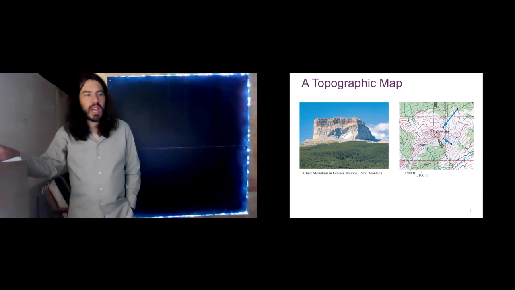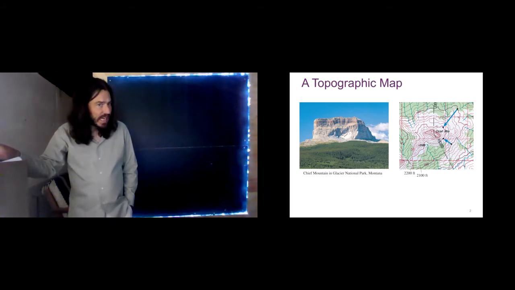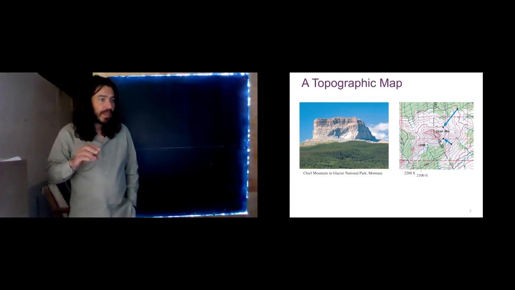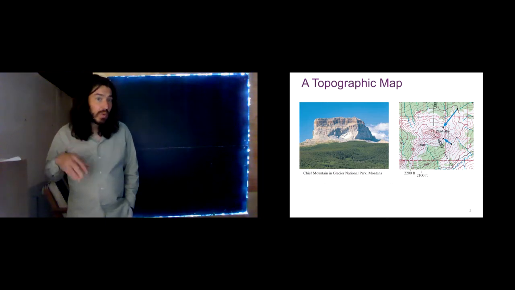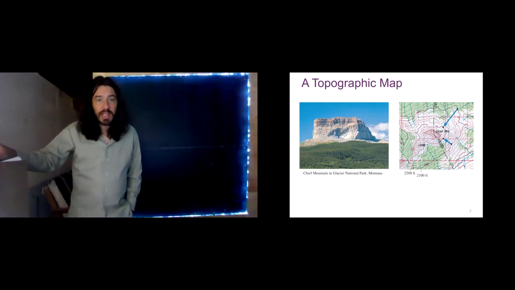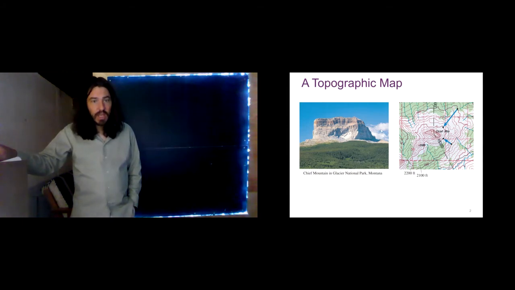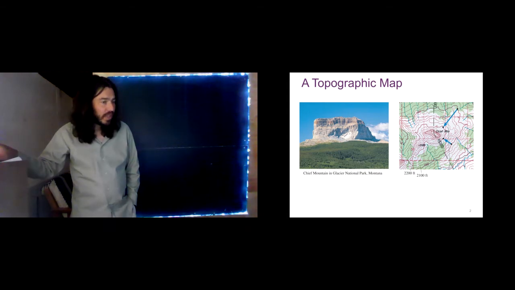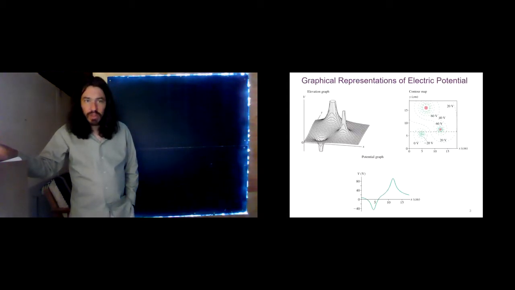Okay, so notice that we can look at this flat representation, and honestly, all of the information about the shape of the mountain is contained in it, right? In this flat representation with lines of equal height everywhere, we can visualize the shape of the mountain with enough practice without seeing this picture. We can even tell where it is steeper and where it is not as steep. So we can use this idea of lines of equal elevation in an electrical world also.